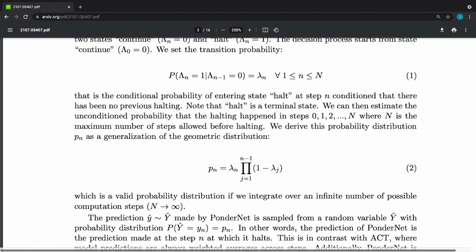Okay, now that we understand the forward pass that can be dynamically stopped after any step, how do we actually train a network like this? Well, at training time, no halting takes place, and we always run the step function for a fixed number of steps. As we run the forward pass, we just collect the predictions and the halting probabilities after each step.